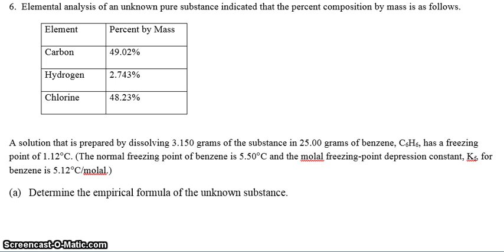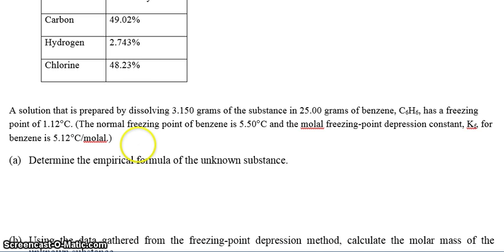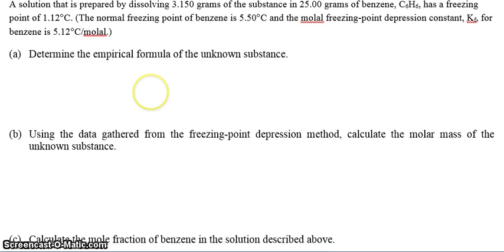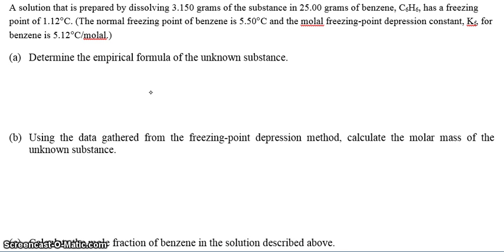That's exactly what they tell us in A, but then they give us a little bit of information about a freezing point determination experiment, which we'll have to use to determine probably the molar mass of it. So let's go ahead and take a look at part A. I'll go ahead and swing it up. So what we'll do is we'll take the percents of 3 of our elements and convert them into moles. So remember, empirical formula is mass to mole, divided by small, multiplied to the whole.